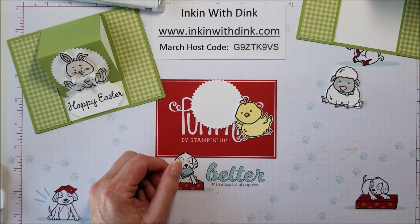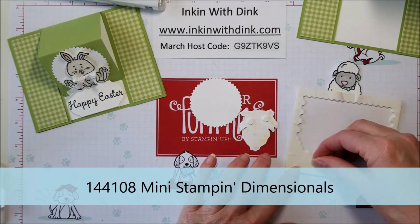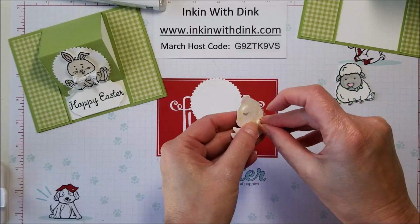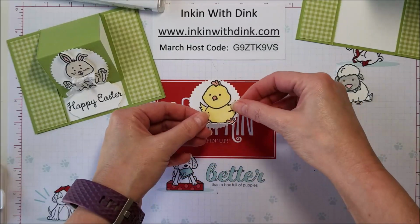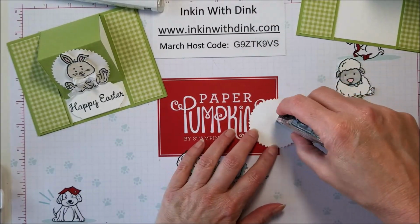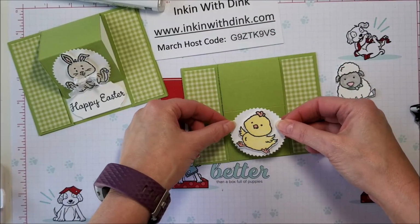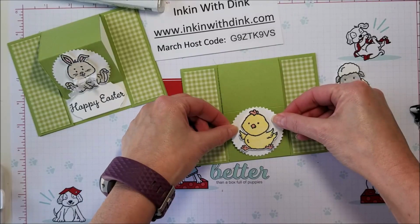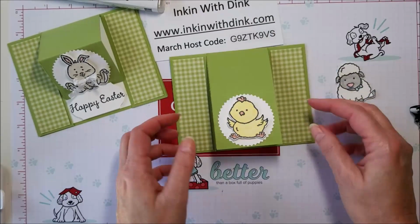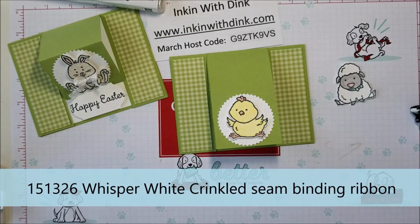Okay, now when I put him on here, I want to do some dimensionals so that he does stand out a little bit. So we'll do 3 dimensionals just like that. So we'll take the backs off here. And I'm just going to center him right down on our Starburst like that. Okay, now let's go ahead and put some adhesive on the back. Pull our card base back. And he is going to go right down here on the bottom part, just like that, okay?